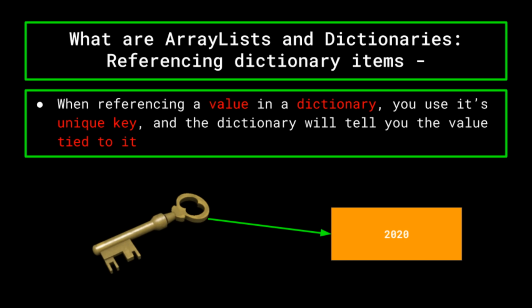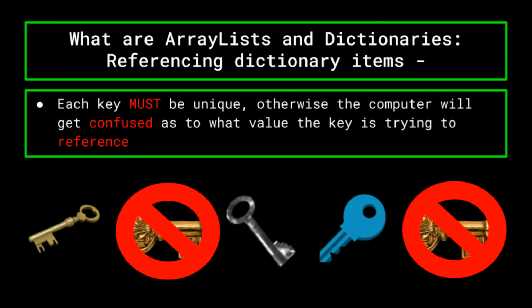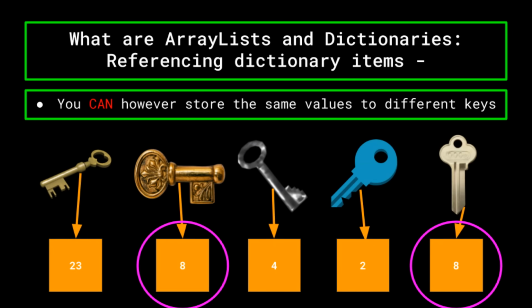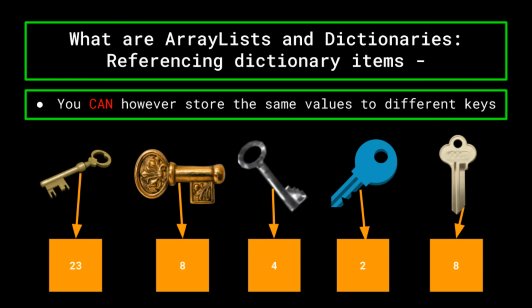Because each key must be unique, reusing the key in a dictionary will result in an error being thrown, because having two keys that are exactly the same would confuse the computer as to what box, or piece of information, that key leads to. However, you can store the same value in multiple key value pairs, since the keys would all be different. Now, like I said, dictionaries are more fluid, making them easier to organize than arrays, as everything is set up in a more logical manner. That is to say, it is easier to find the value you are looking for when you're using keys rather than simply referencing their positions. Let me explain what I mean.